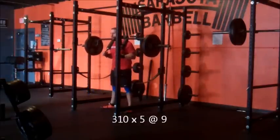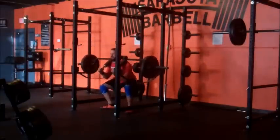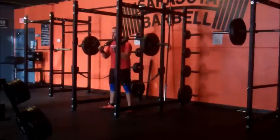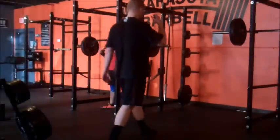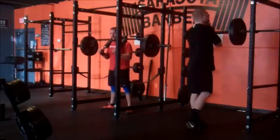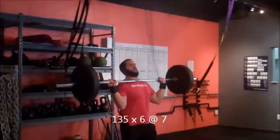Right as you come out of the hole, when you kick those handles up, all the weight shifts forward and becomes like a front squat — really loads the core and forces you to keep your chest up and abs tight. I really like this movement because it's good for me, but I hate it at the same time.